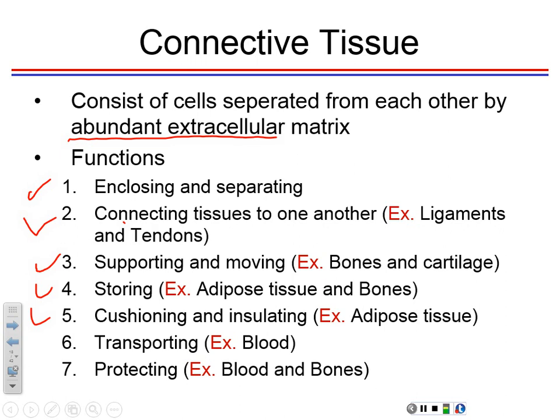So cushioning, and then, of course, transport. Blood, on the other hand, is actually connective tissue. It's just got a fluid matrix and cells suspended in it: blood cells, red, white, and then some platelets. So it's a fluid matrix. And where is blood made anyway? It's made in bone, which is connective tissue itself, the epitome of connective tissue. And then, of course, protection: blood protects via the immune system, the immune cells, white blood cells, and the skeleton bones, like the cranium protects your brain, the pelvic girdle protects your reproductive organs, and so forth.